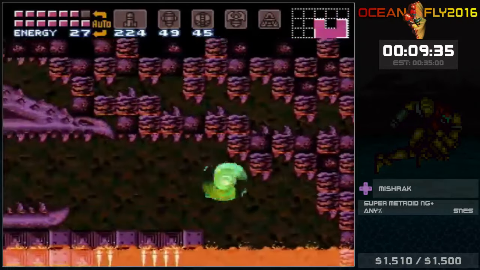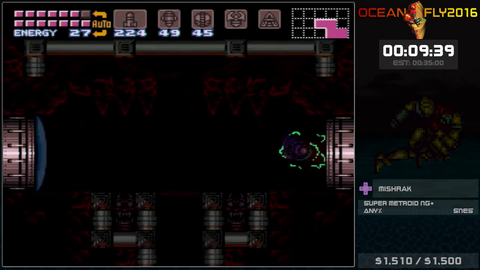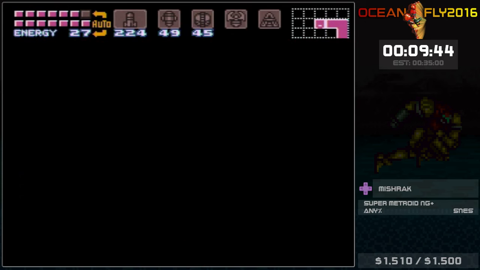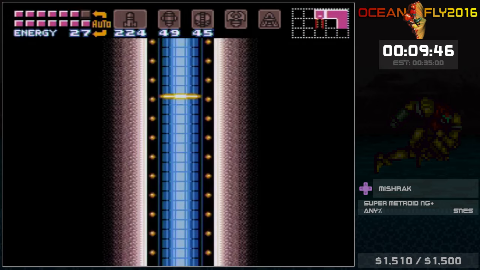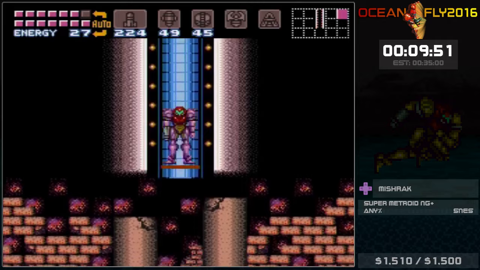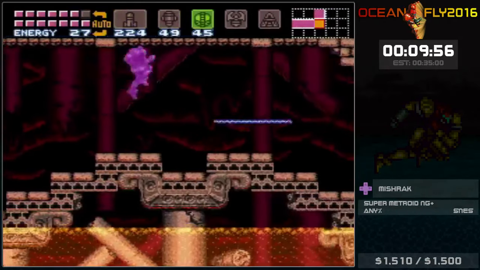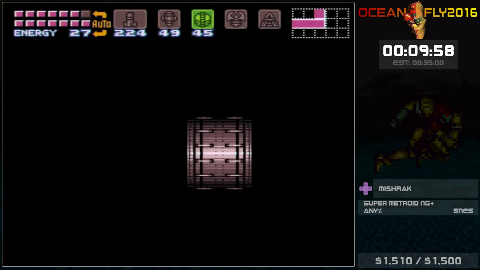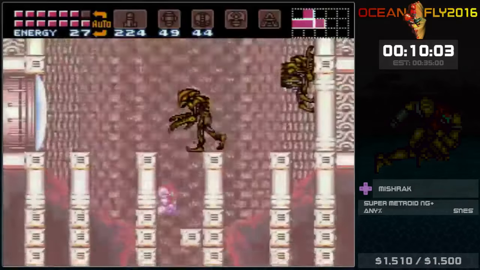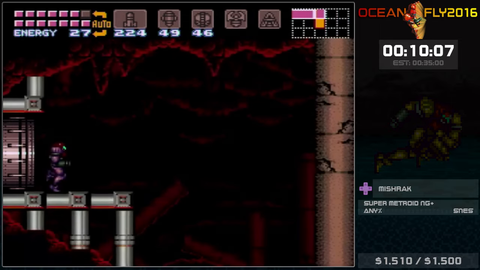Alright, the Chronic Boost. I still can't get the trick. Alright, on to Ridley, but before there, we've got some ground to cover, but just like always, it's very satisfying to go through. It's nice knowing that you have Screw Attack for most of the rooms, especially Fast Pillars and Worst Room. So you don't have to worry about those.